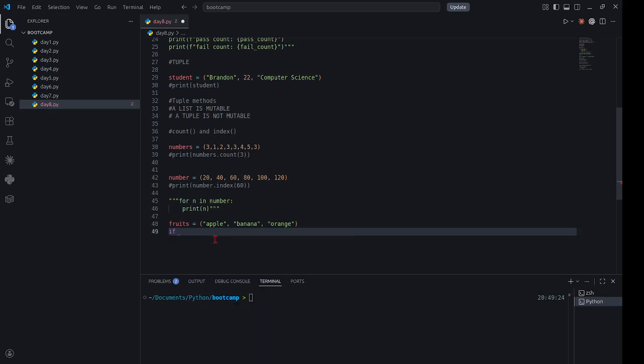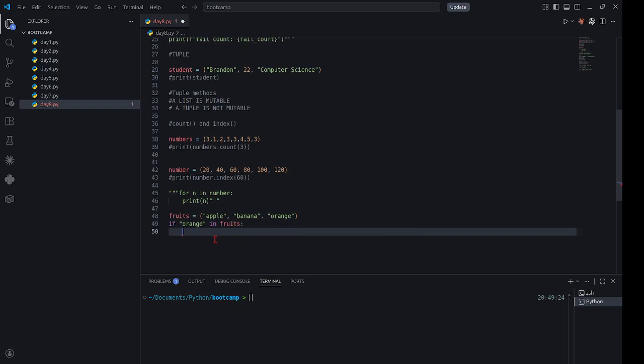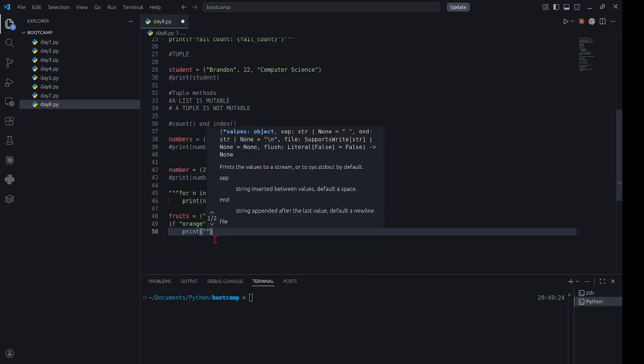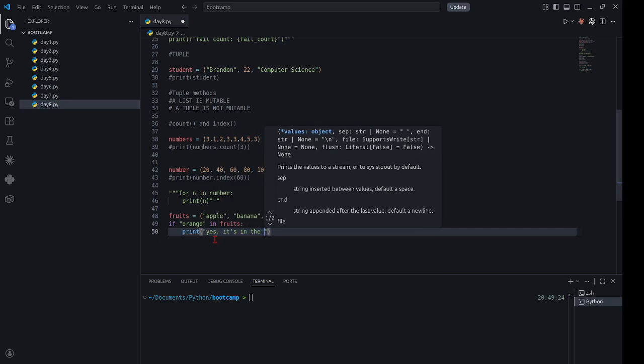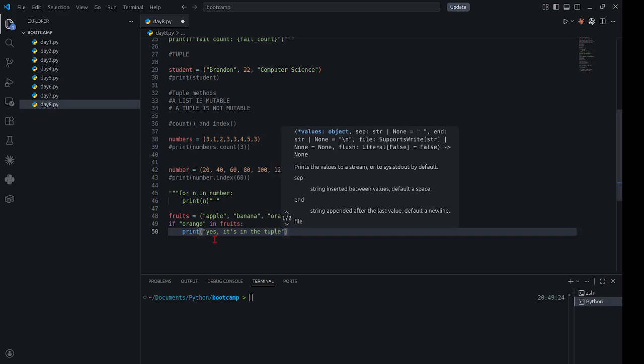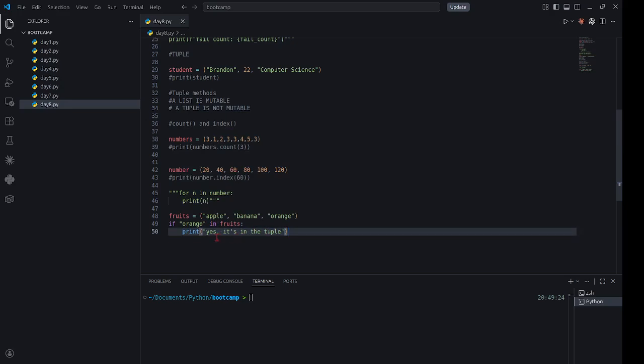So if orange in fruits, okay, if I run this print statement, there's no else statement, so it's going to run.